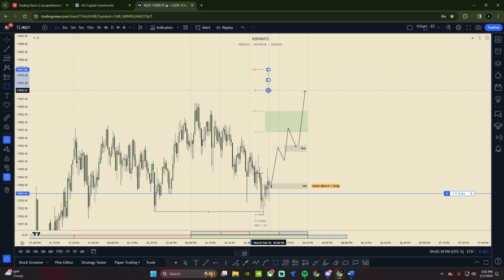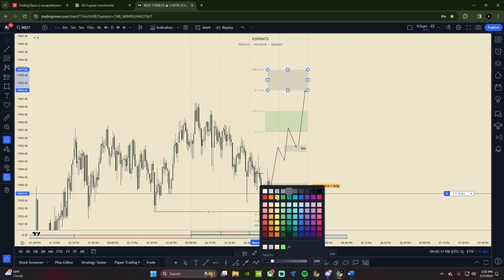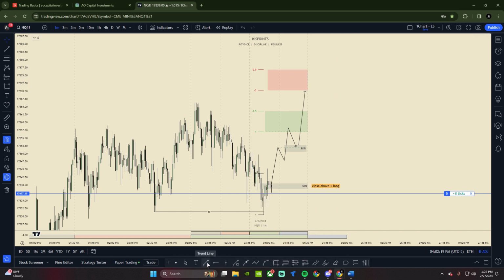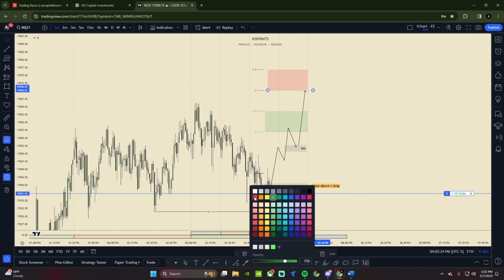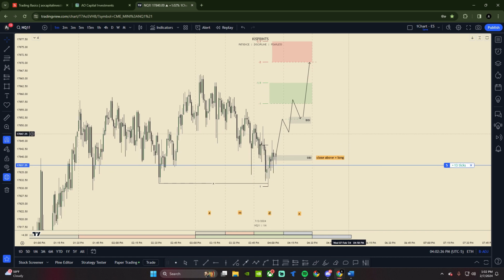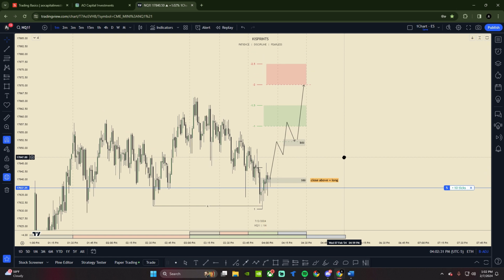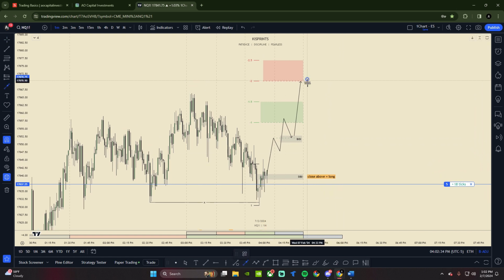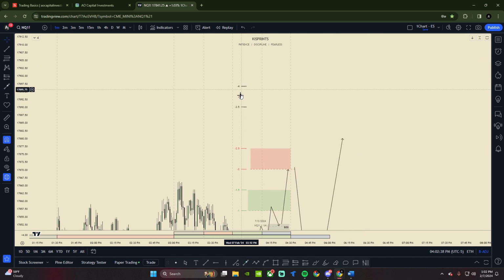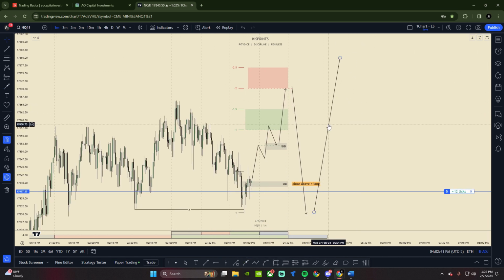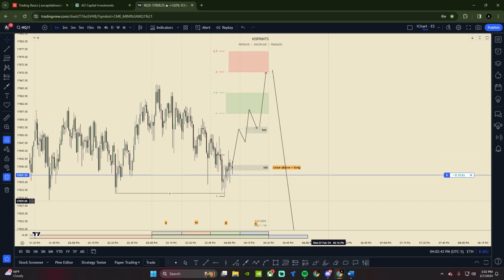Now, when price reaches the 2 to the 2.5, I don't like holding trades through it. I like either taking partials or fully exiting the position. Because what this means is the price has already met its objective and is either going to fully retrace and seek opposing liquidity, or it's just going to full on reverse. Typically, price will reverse, seek this liquidity, and then keep heading higher to maybe the 3.5 to the 4, or it'll just straight up reverse from here and head lower.